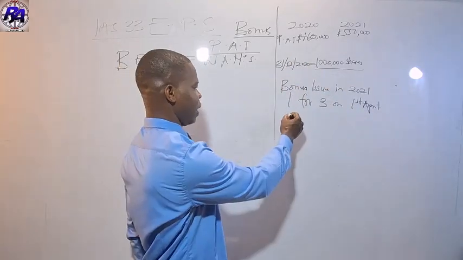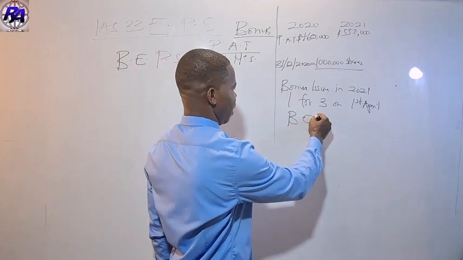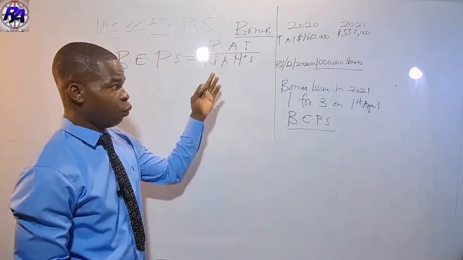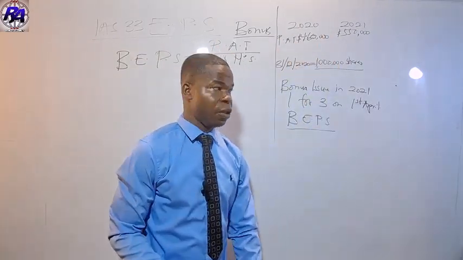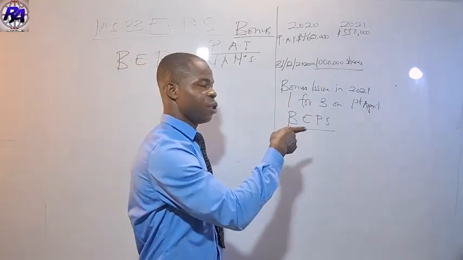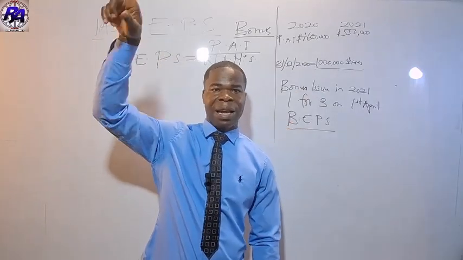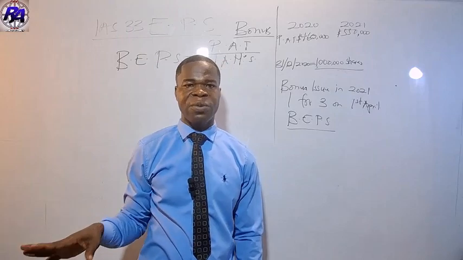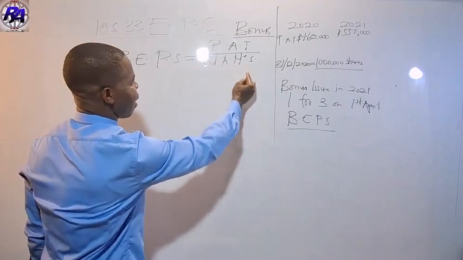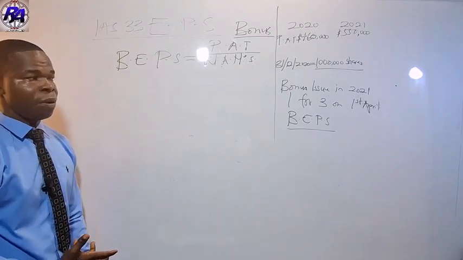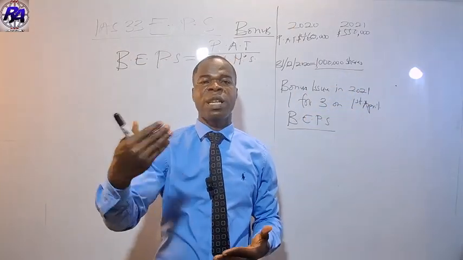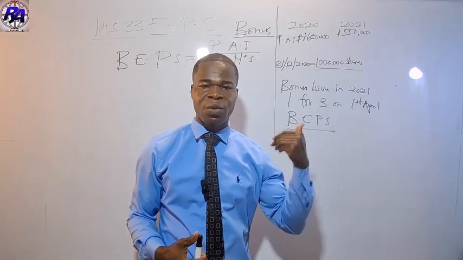Now the question is, how do we determine our basic earnings per share? The formula is already on the board for the 2 periods, and we are going to do that for the 2 periods. Now the assumption here is that anytime there's a bonus issue, we assume that the bonus issue was done at the beginning of the reporting period. So here, we don't need the table to compute the weighted average number of shares, because we assume that this bonus issue will be in existence from the beginning. So it's going to take the 12 months, and we don't need any apportionment. That is the case when there is a bonus issue.